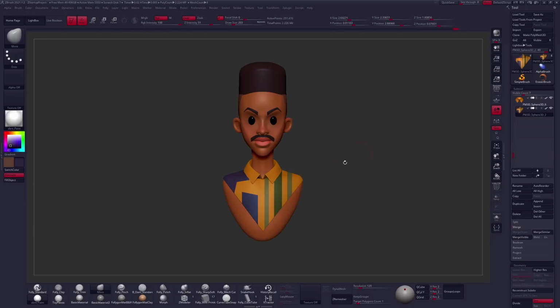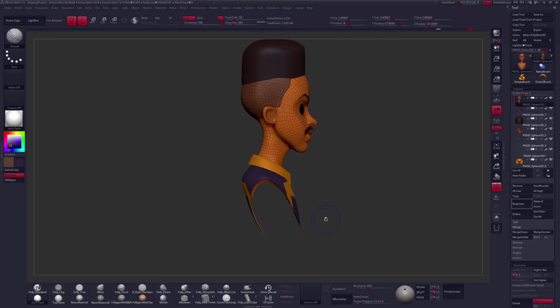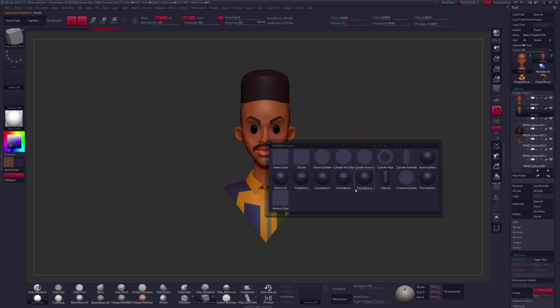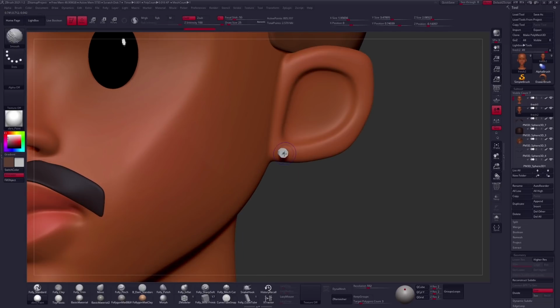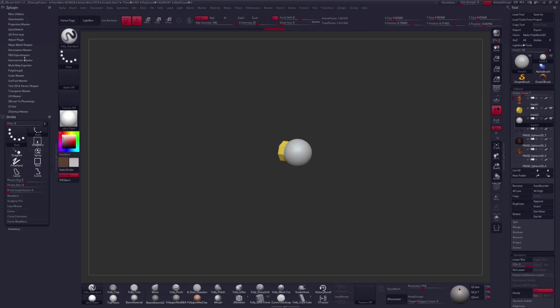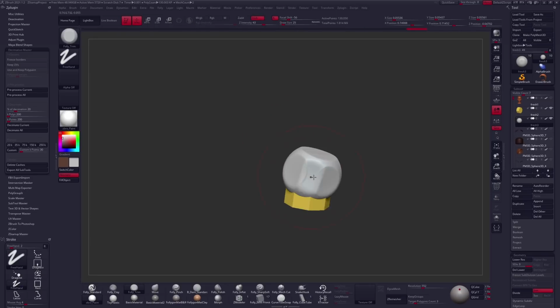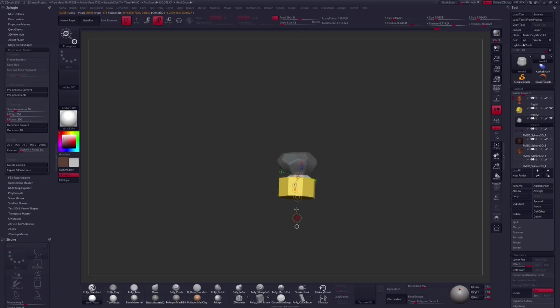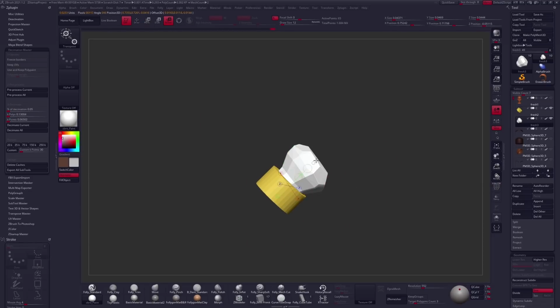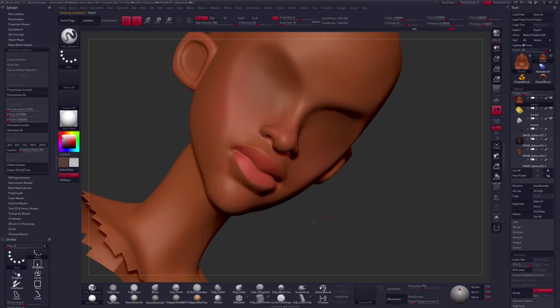The final thing here before breaking symmetry is going to be a quick earring. This is probably one of the quickest little pieces of geometry I've ever created. I used a sphere, a trim brush, and I created some faceted edges for the shape of the sphere, and tapered the bottom to essentially form it into the basic shape of a diamond. Then I used Decimation Master to lower the poly count and get it into something that felt a bit more faceted even still. Very simple, very quick, very messy, but because it's so small, it doesn't really matter.